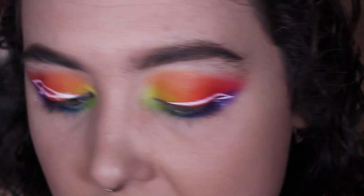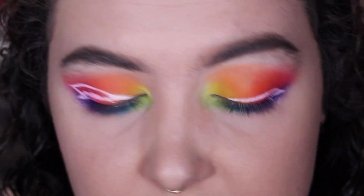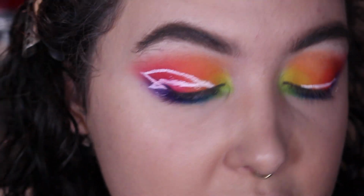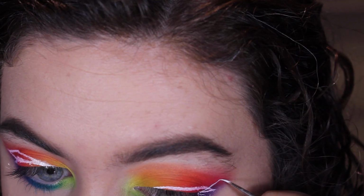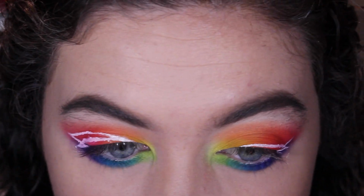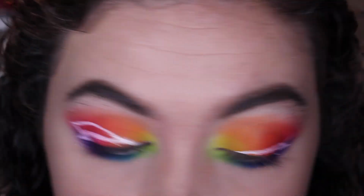Okay, again, I'm going to clean off the brush, and then I'm going to do the same method, but we're going to draw the more upturned wing. Alright, we're going to do the line up from the opposite way first, and then you're going to bring it in till it connects to the front of that, just like this one did.